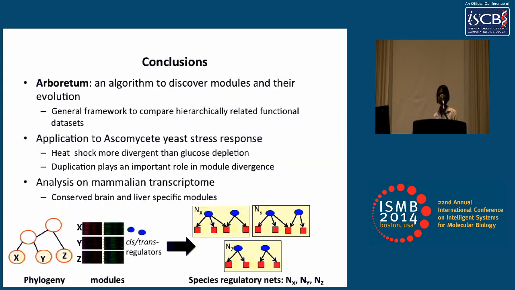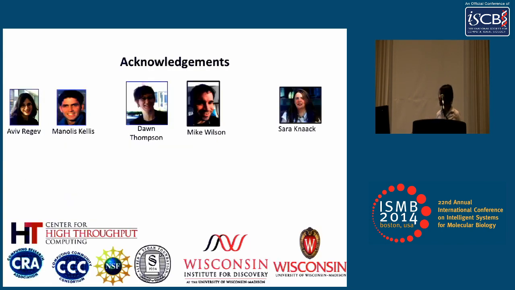But anyway, I just want to conclude with what I told you today: a general framework to look at modules, to compare expression data using the abstraction of modules across species. And of course, the next steps are to use these kinds of approaches and extensions to think about regulatory networks and how they evolve. And with that, I want to conclude.